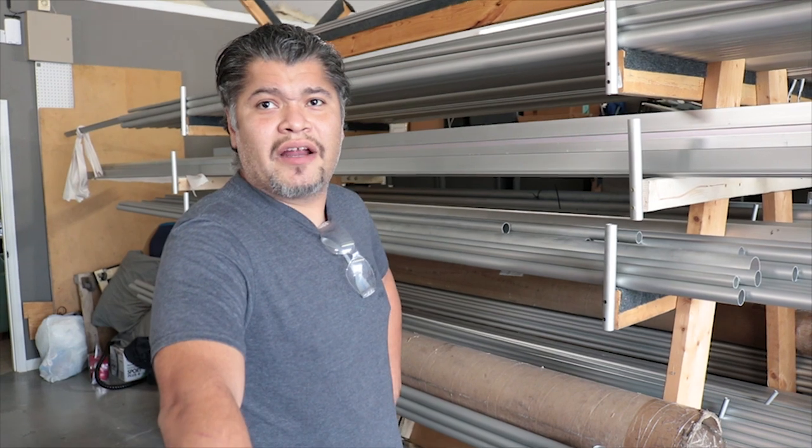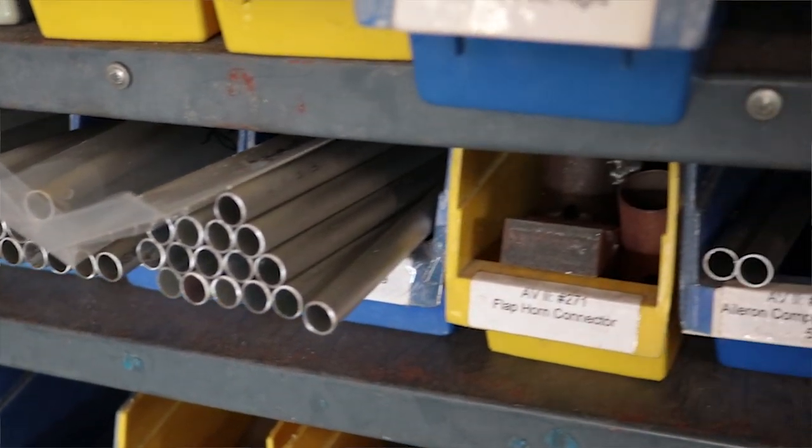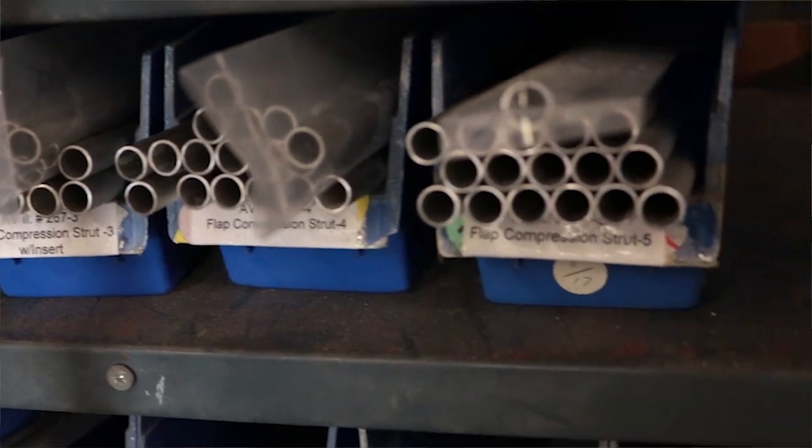Okay, and what do you use, like an average, I guess, dimensions of both round, square, angle? What types of material is used? Typically a lot of 1x049 round is used throughout the airframe, as well as 2-inch square material. A lot of it's not very thick, 1/8-inch wall type of stuff as far as square tubing goes, as well as 1/4-inch square tubing. Why choose the 6061 T6 aluminum and have it anodized and all that?